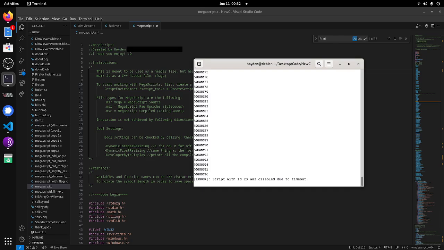So we're going to do what we just did. We're going to do int64, and we're going to put a equals 0, and then we're going to make the label.